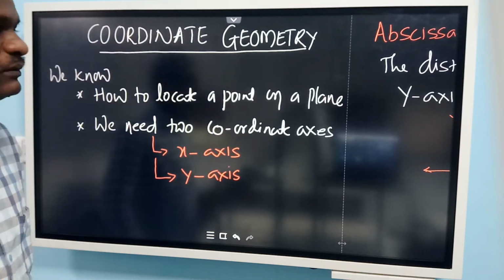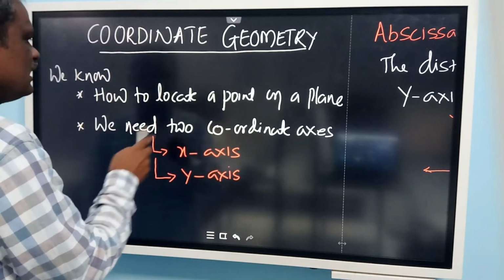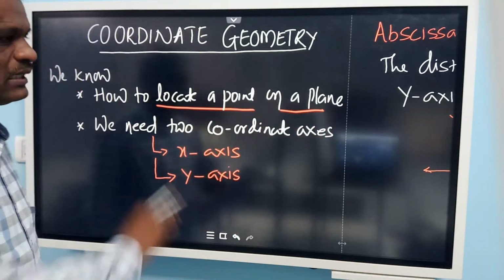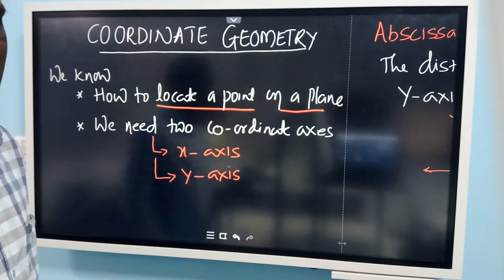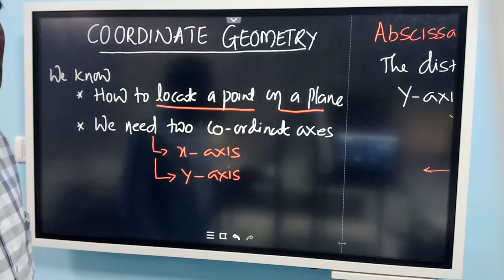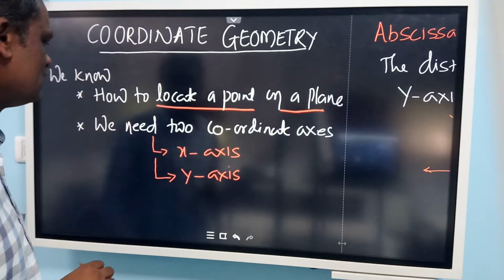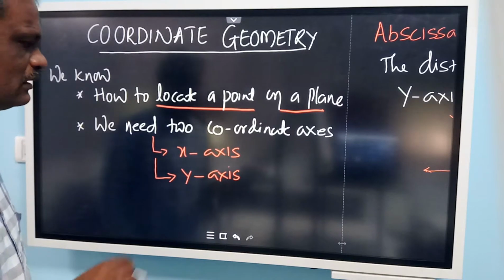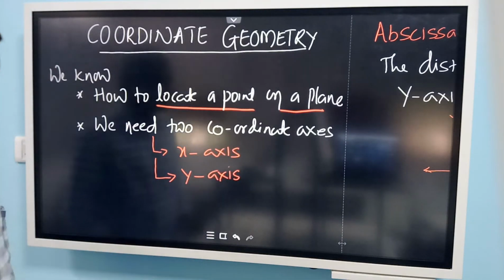Geometry. So before that, let us recall the things that you have learned in the previous classes. You have learned already how to locate a point on a plane surface, a blackboard, or on a wall, on a sheet of paper. They are all planes. To find out the location of a particular point, that you have learned in class 9. So we need two axes to reach a particular point. We need x-axis and another one is y-axis.